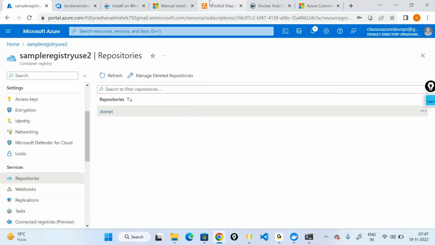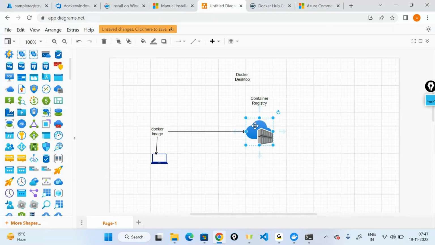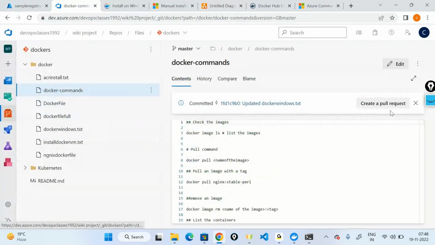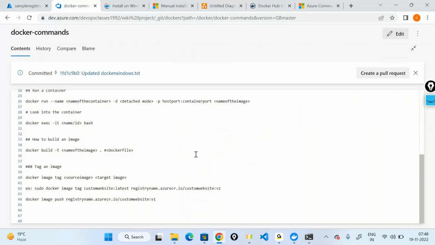So I have all my images here inside the container registry, and I'm using the command docker push here. All these commands are there inside this particular file. If you scroll down, I have the docker image tag, telling the image tag, the source, and the target latest.